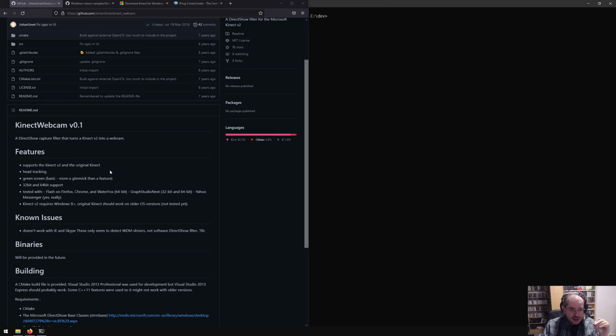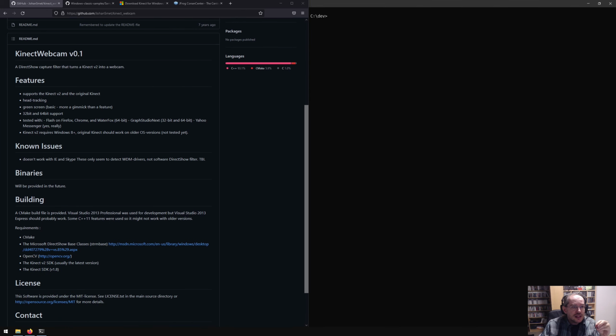Okay, so the build instructions state that there's a CMake file. So we've got CMake installed on this machine, no problem. And it also requires the Microsoft DirectShow base classes. Those are utility classes to help build DirectShow filters that were included as an SDK sample in the Microsoft Windows Development Kit.